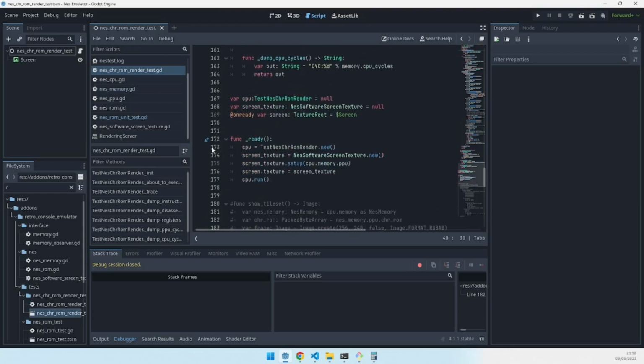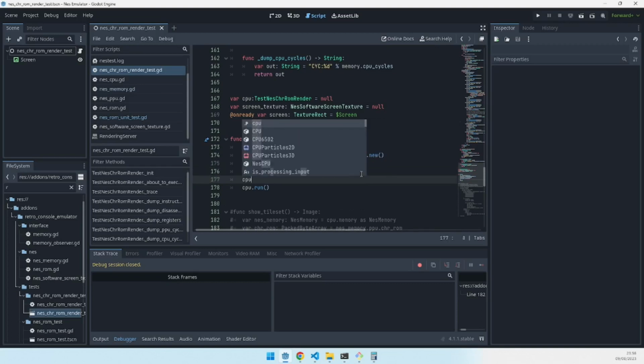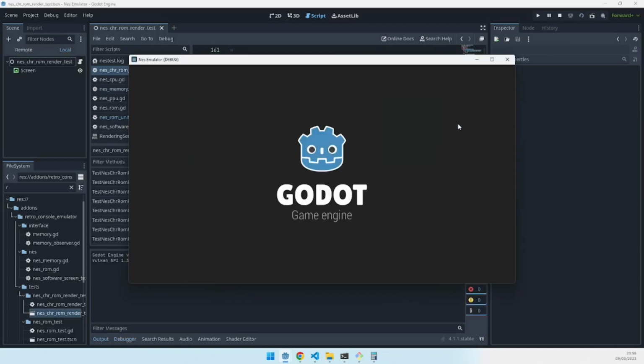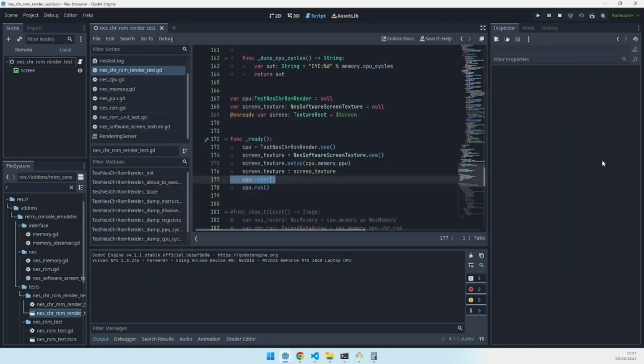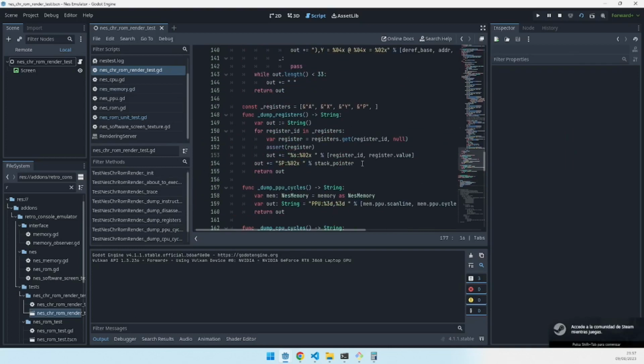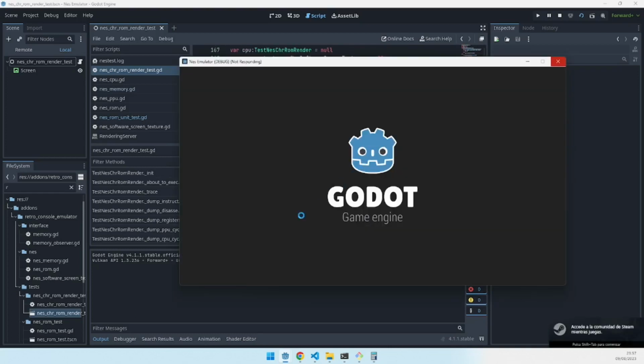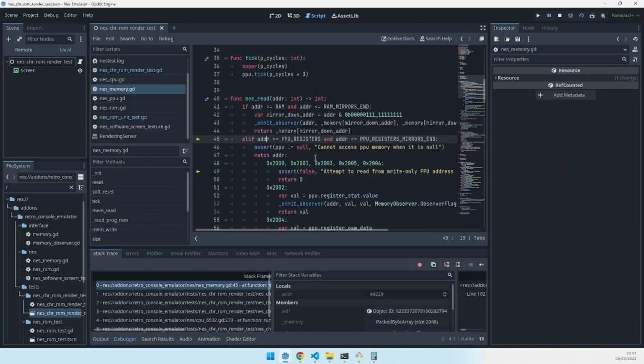So we have, don't tell me this is the reason why it never worked. Okay, this is not doing anything. But at least it is not crashing.